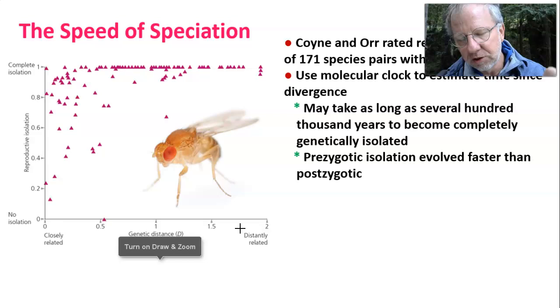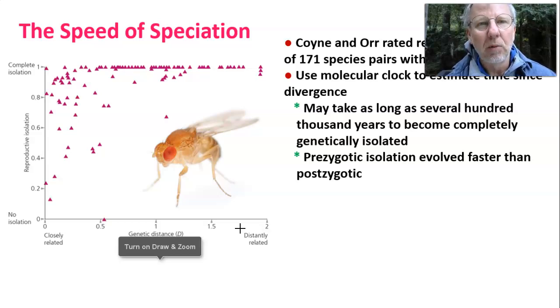Indeed, in Charles Darwin's seminal book, Origin of Species, his view was that speciation was inevitably a slow, gradual process, that it would take a considerable amount of time for one species to truly diverge into two species. So now we're able to really see and address how rapidly speciation takes place. We have plenty of observational data, empirical evidence, to answer this.